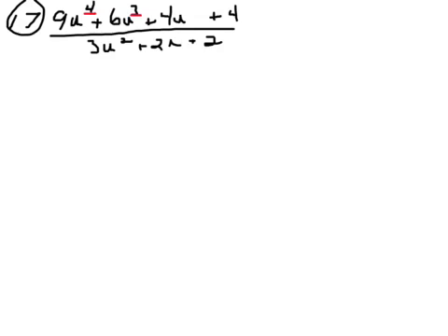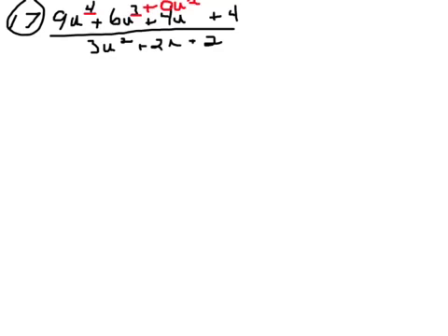I left some space for myself, but I put it in the wrong spot. I'm going to add in the u squared term, and that's going to be 0u squared. There aren't any u squareds, so that's 0u squared. I've got to put that in there, otherwise my division is going to get really messed up. And by the way, in the next section, we're going to do some division of a different type, and you've got to do that there also. You always need to write any missing terms in with a 0 in front of them.